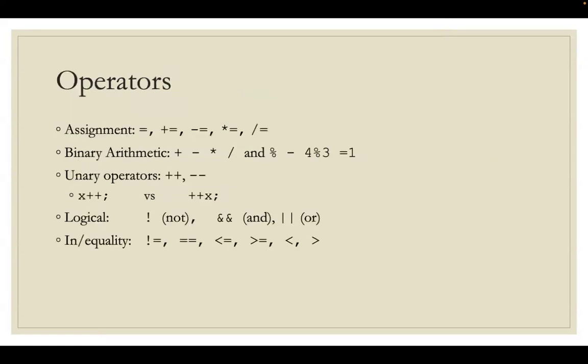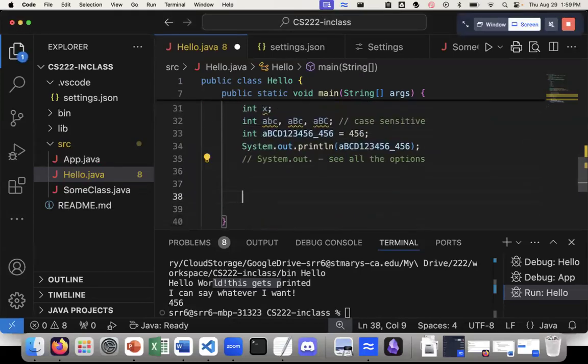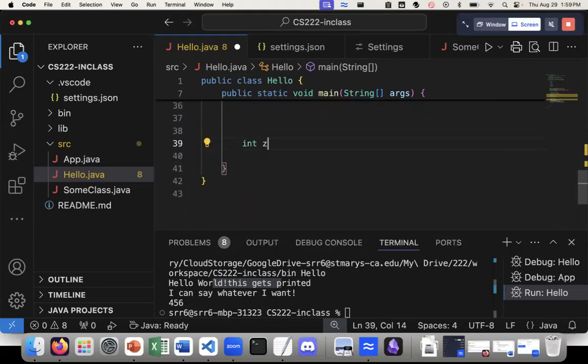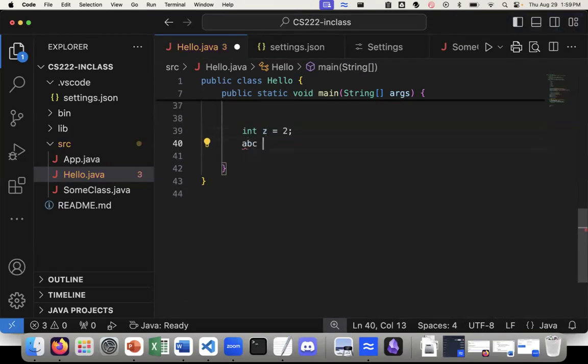In terms of operators, probably all ones that you're used to. For assignment, let's go down here and say we'll have a variable z equal to 2, and we'll initialize ABC, let's have it be 5.